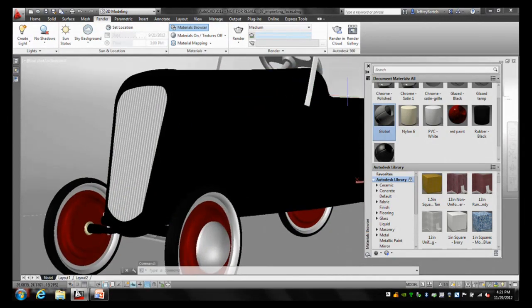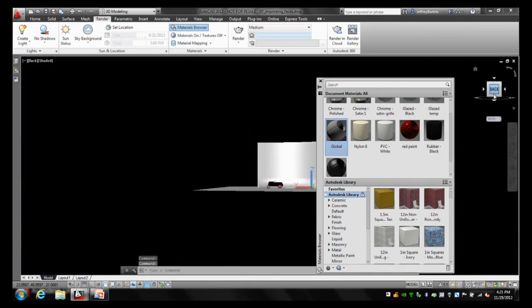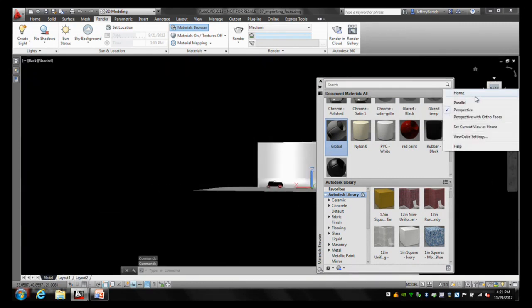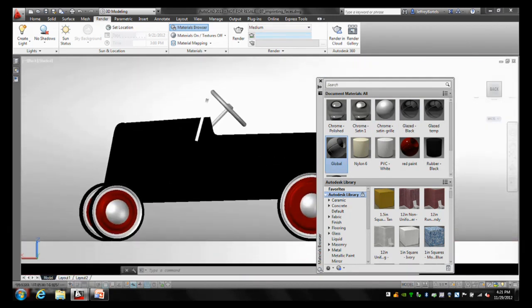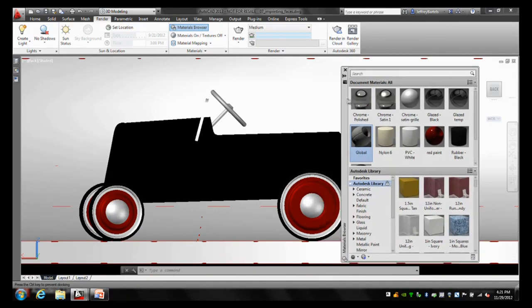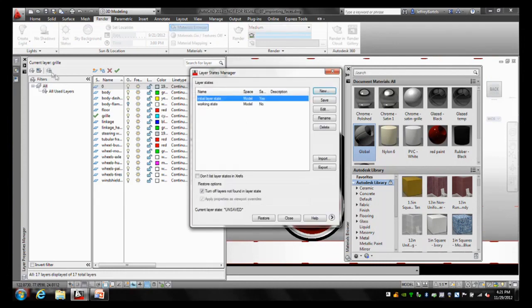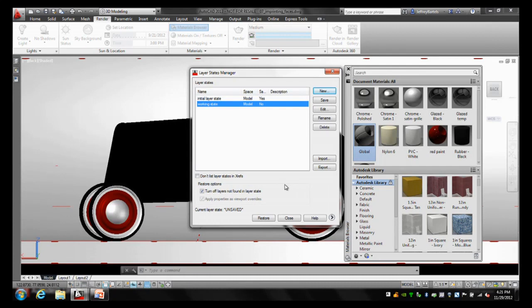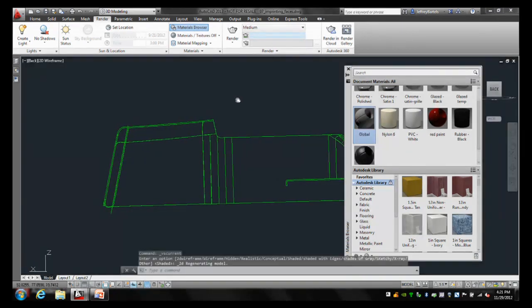What I'm going to do, I'm going to change my view here. Let's go to a back view, which based on the way my part is drawn, that is the back view. Let's go to a parallel projection. And this way I'm looking at that face perpendicular. I'm going to reload a layer state. I've got several layers in here, but instead of watching me turn things on and off, I'm just going to load a pre-made layer state. There we go. And let me change this to 2D wireframe so we can see it. There we go. So I'm looking at the car body from the side.